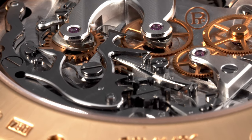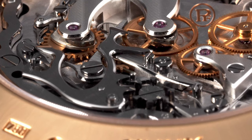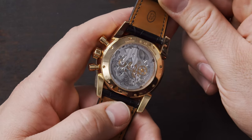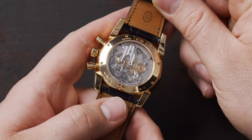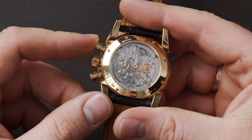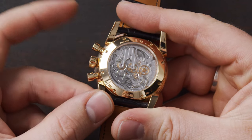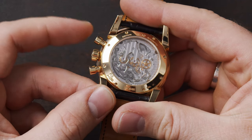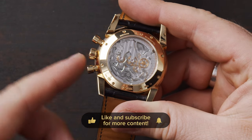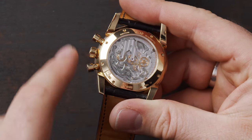As somebody who really likes high-end movements and having an open case back, you have the pleasure of playing with light — once you twist it around you can see how different light hits it. Another pleasure of an open case back with a beautiful chronograph like this is that once you press the pushers you can actually see how it moves. You push the 2 o'clock pusher to activate and deactivate the chronograph, and the 4 o'clock pusher to activate the flyback function — then you can see the gears moving.